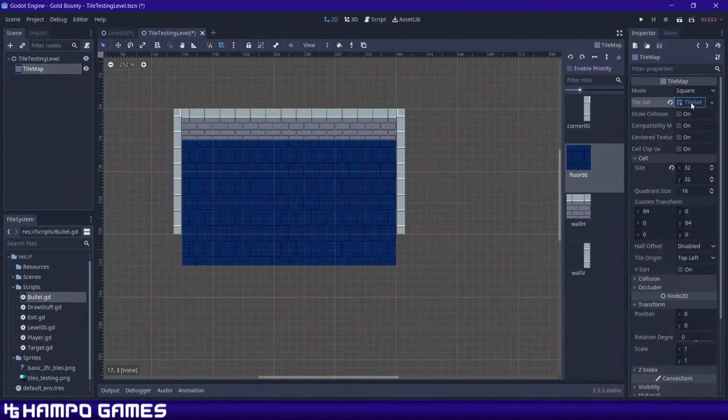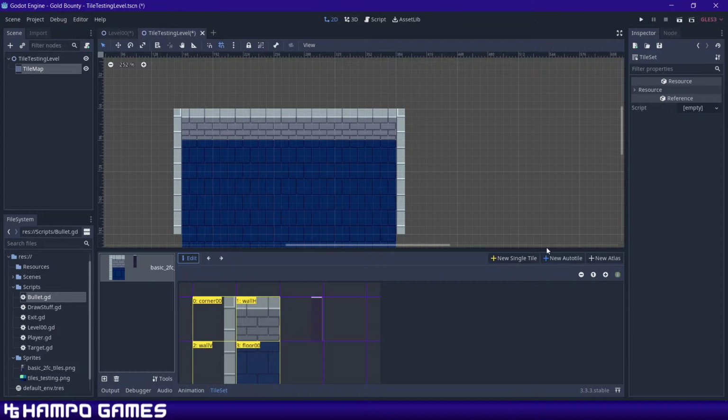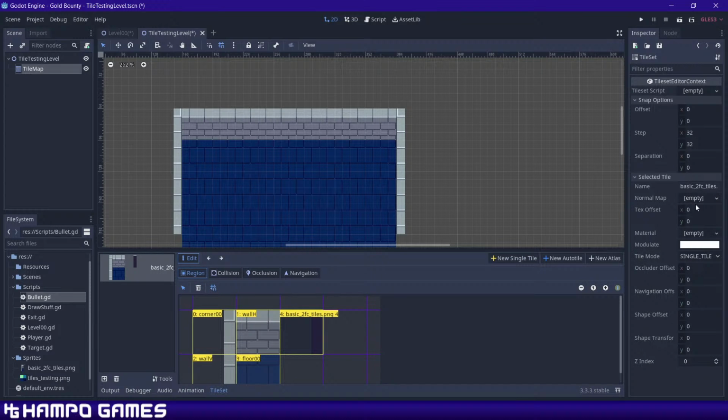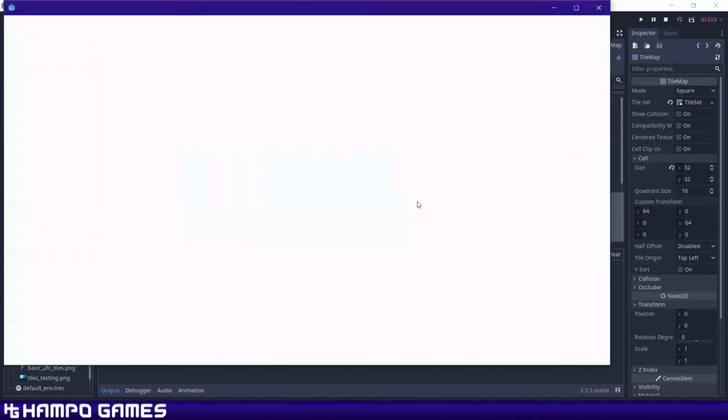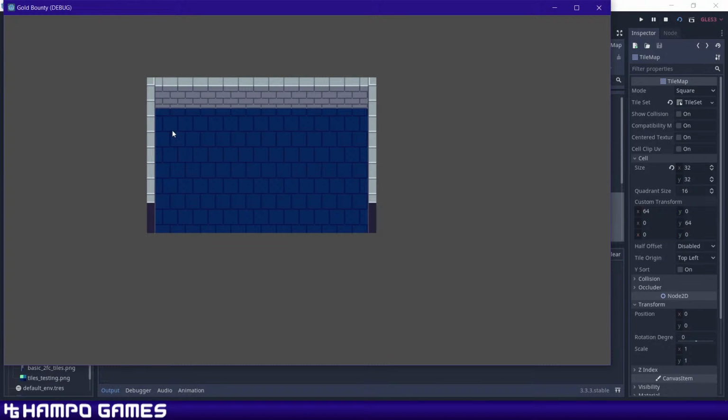We're going to go back to the tile set, go down to here, add a new single tile over there. Whoops, we're going to change the name of it to wall E. Wall end, I suppose. It's all set up, and come back. Flip across there, clear transformation. Test out this scene. Probably be really small. Oh, not that small.